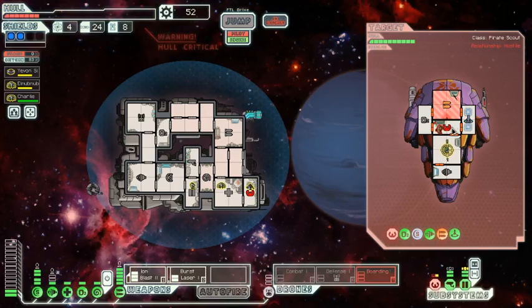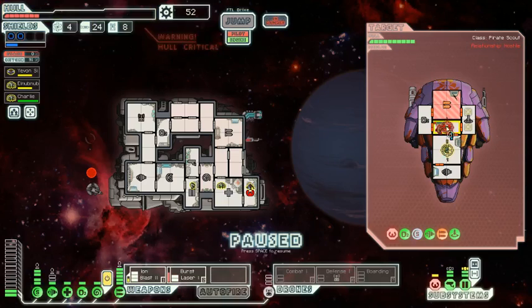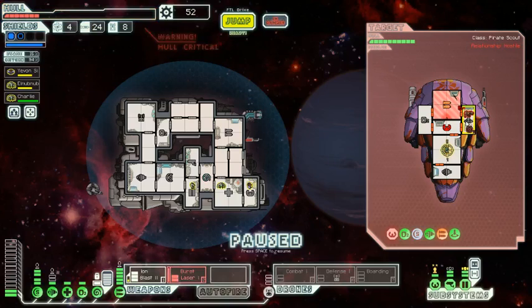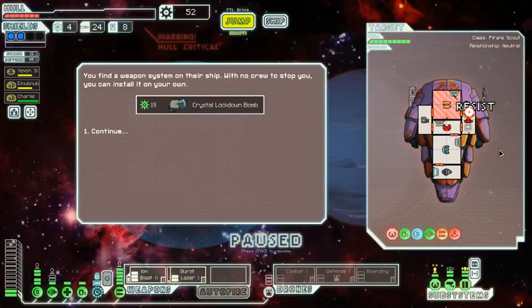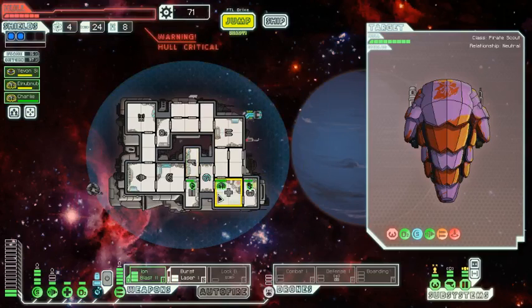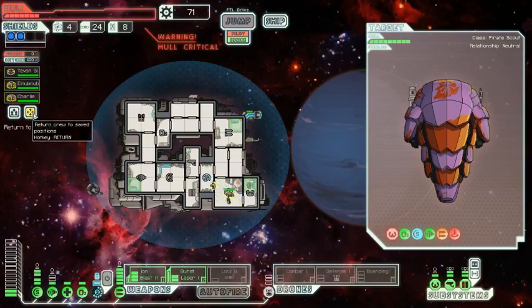But we can burst laser him. It's going to take probably 2 shots. And let's mind control him too. Yes! Oh shit. Crystal lockdown bomb. That's funny. That's a great one for borders, which by the way, I'm already questioning the viability of this ship against the flagship because I only have 3 crew and it's going to be kind of a nightmare. But we're gonna do what we can.